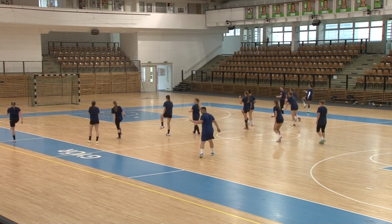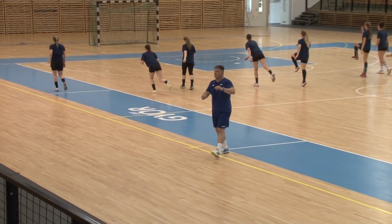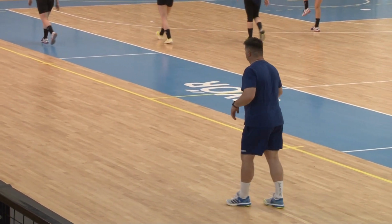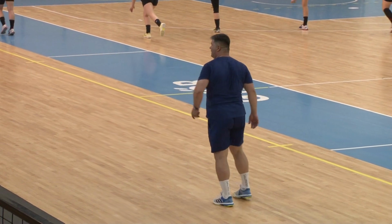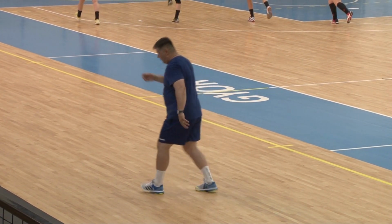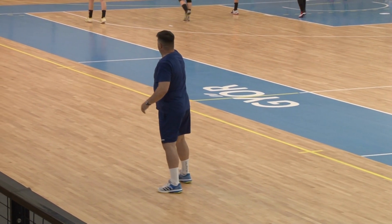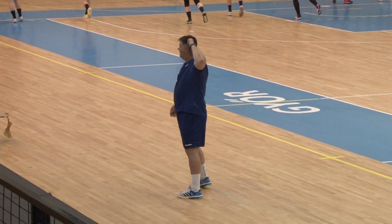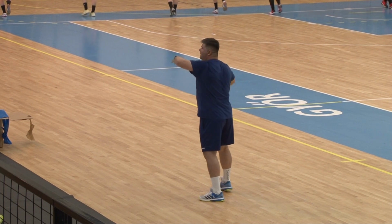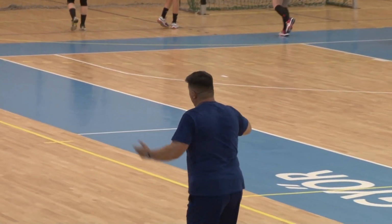So as you can see, it's a very simple exercise. Why are we doing this? We are working now with the kinetic chains, muscular chains, not isolated. Because in this kind of movement, we have a lot of muscles working, exactly like during the match. We can use this kind of exercises during warming up, during technical preparation, for fun, during training camps. But all this kind, it's a simple one.